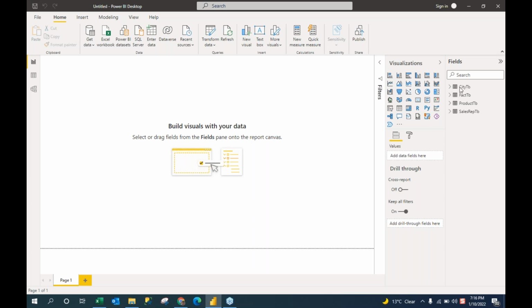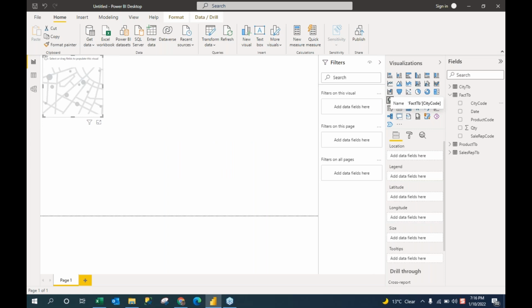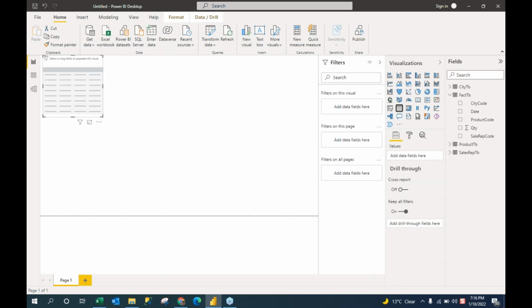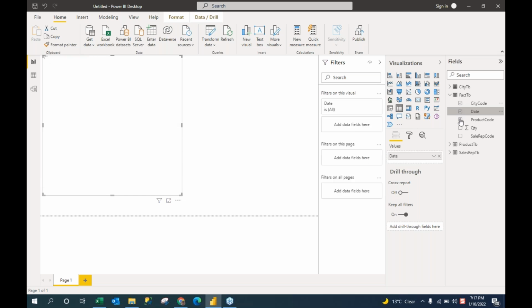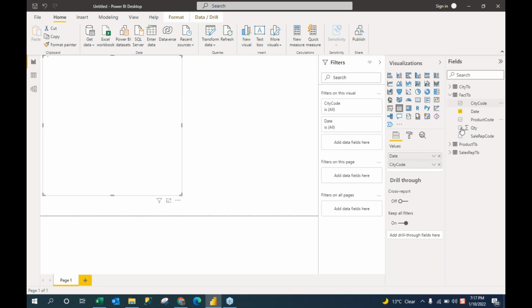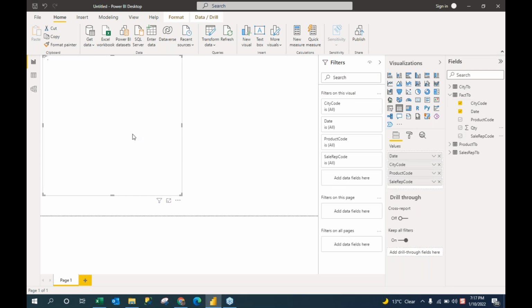So you may see we have 4 tables: the city table, and the sales table. Kindly focus on this for 10-15 minutes. These are very, very important. If you look at the fact table, so let me get this table. Transform into a table. So look at this. I have the date, city code, the product code, sales, and I have the quantity.